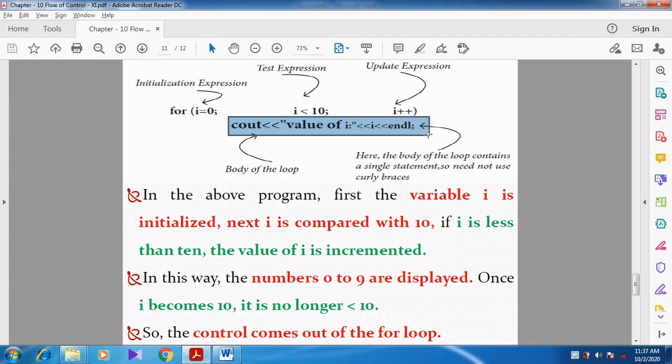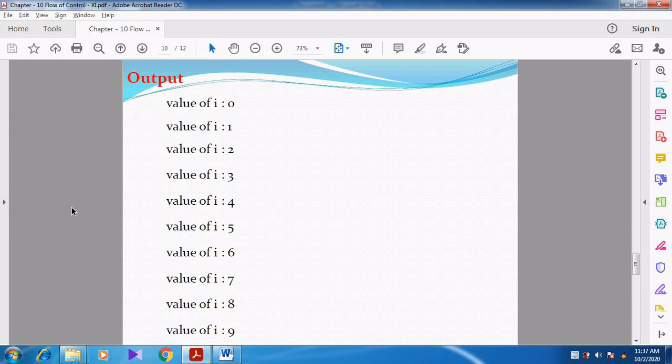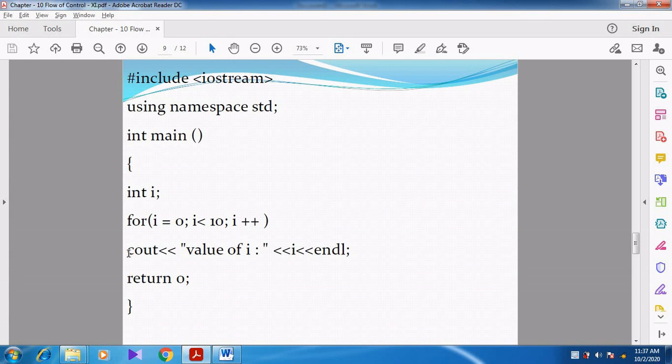When you note down the program, the body of the loop contains only one statement. So whenever the body of the loop contains only one statement, no need to use curly braces. You can see here in the program, only one statement is there in the body of the loop, so there are no curly braces used.